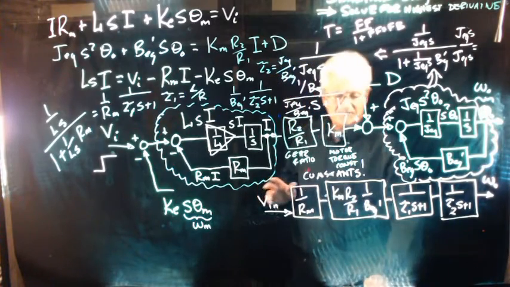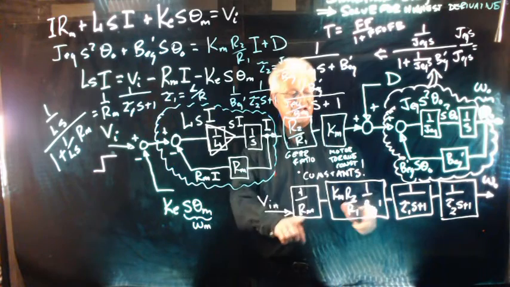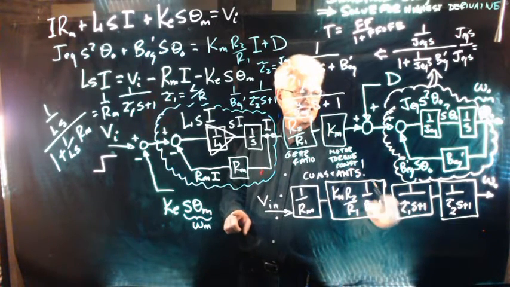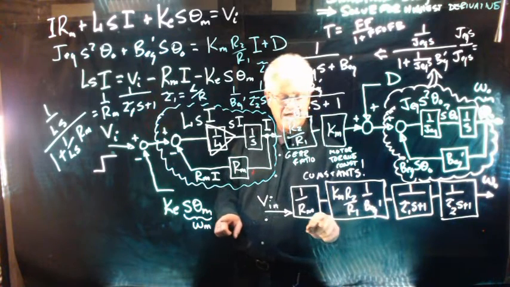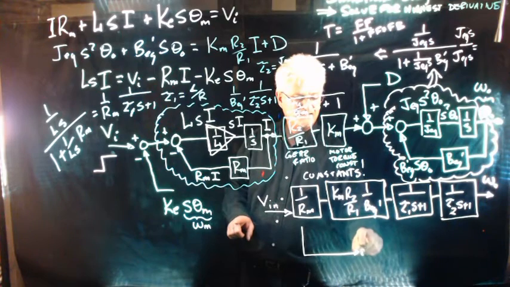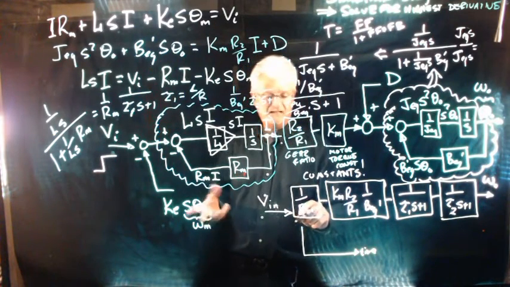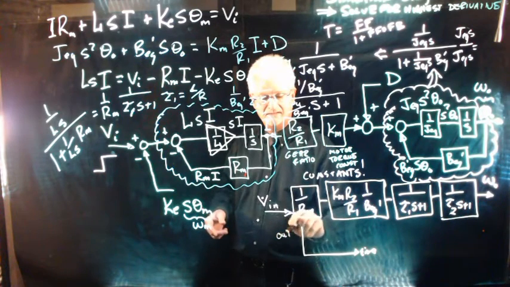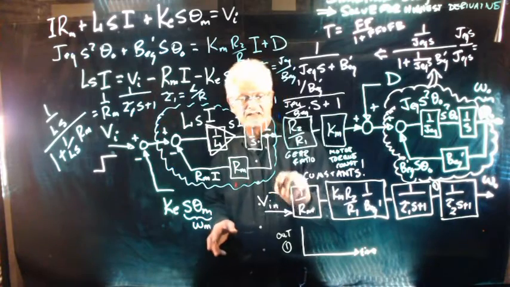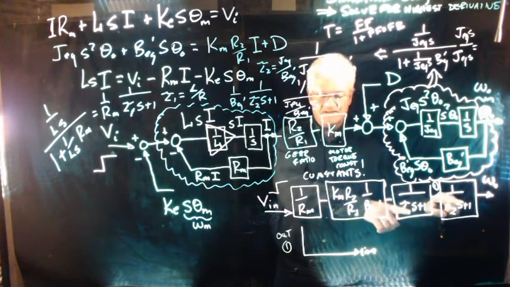So I'd like to look a little bit closer. These are just constants. I don't even care about these. I'm not going to talk about these anymore at all. But I would like to look at what the time constant looks like in a response situation. So I'm going to look at this one. This is going to be time, and this is going to be output 1. Remember, we've got a step input. I'm going to look at output 1, and then I'm going to look at output 2.